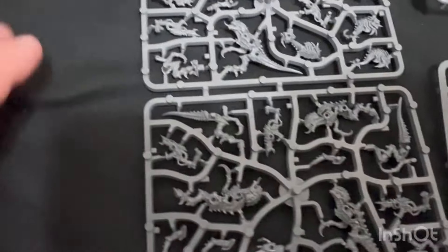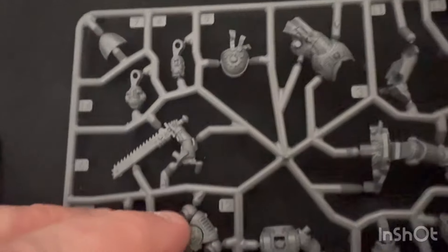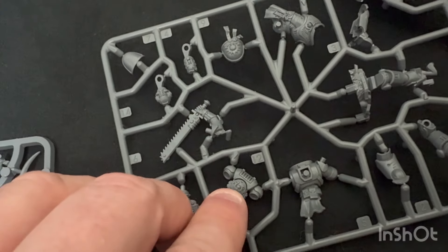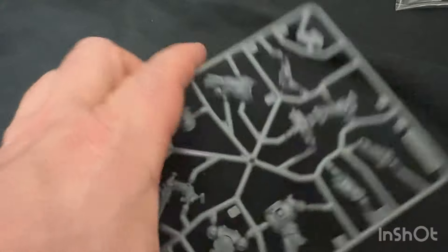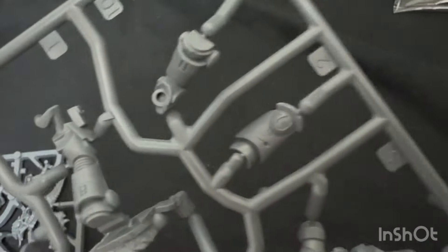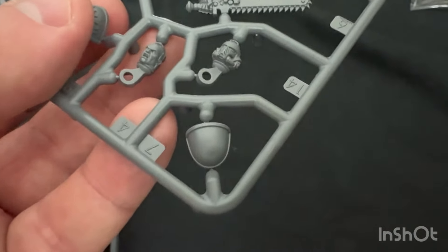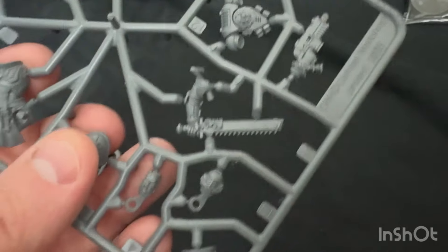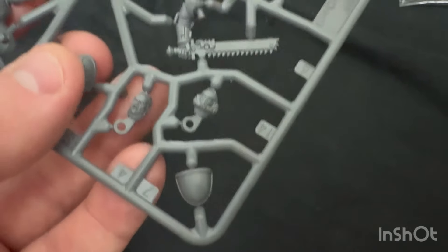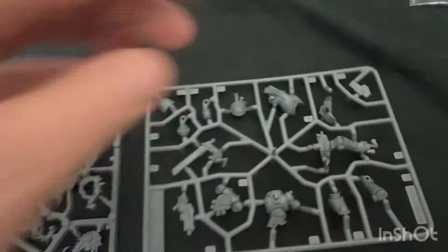Really cool details on these, I like the new molds. I'm really excited putting Lieutenant Titus together - I think he's gonna be great. Lots of cool stuff - if I find it funny, he has an Ultramarines symbol here. Obviously the chest piece has an Ultramarines symbol, the knee pad is an Ultramarines symbol, but this one is where he should have an Ultramarines symbol and it's nothing, which I find a bit weird. I thought maybe they would have put an Ultramarines symbol in there too since it's everywhere else, but hey - you get what you get.